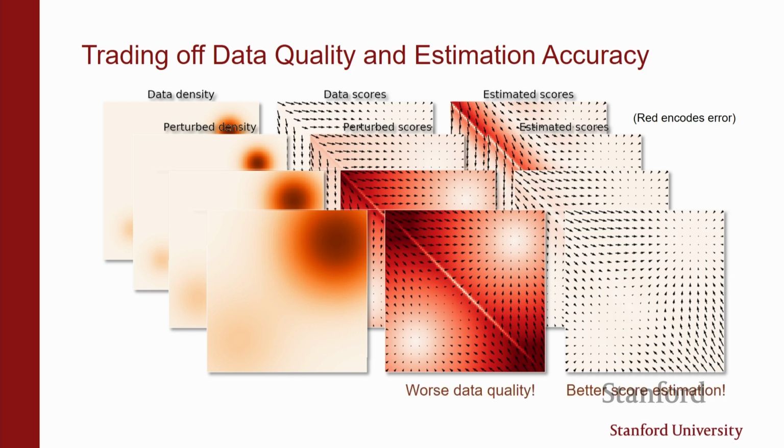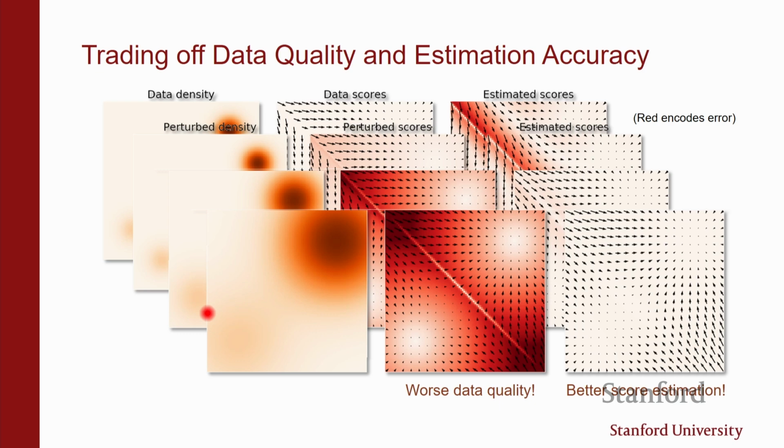So those are the things that you need to balance. We want to be able to estimate the score accurately, and so we would like to add as much noise as possible to do that. But at the same time, adding noise reduces the quality of the things we generate because we're estimating the score of a noise perturbed data density. So we're no longer estimating what we wanted, which is the thing that we have up here, but we're estimating the score of a data distribution with a lot of noise added.